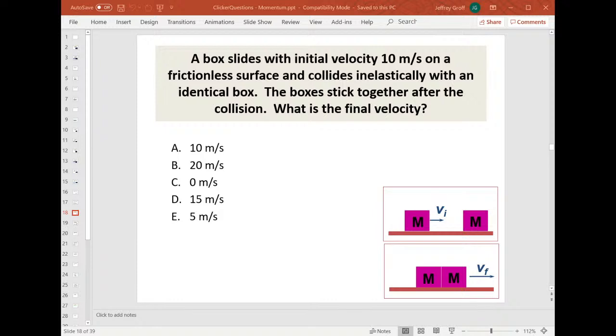If this is throwing you for a loop because the mass isn't given, they're equal, which is all you need to know. But you can just make up a number, and certainly the answer doesn't depend on the specific value for mass here. So if each of these m's is 1 kilogram, then the system starts out with 10 kilogram meters per second of momentum. After they collide and stick together, now there's a total mass of 2 kilograms, but there's still 10 kilogram meters per second of momentum. So how fast are they going? Good, you got this.